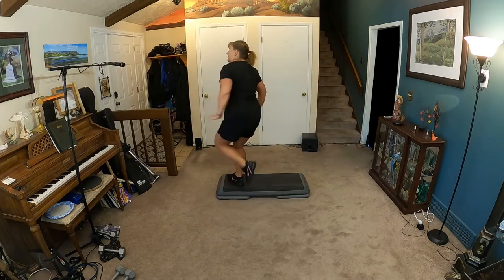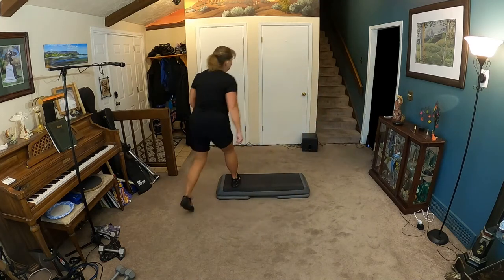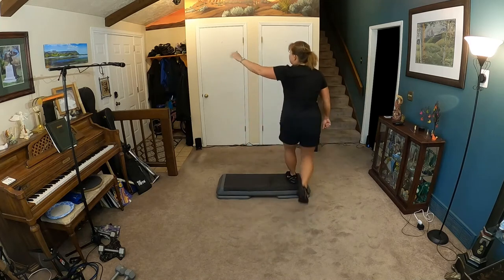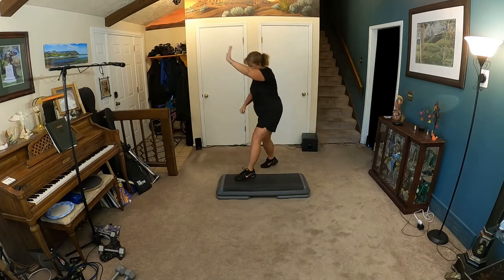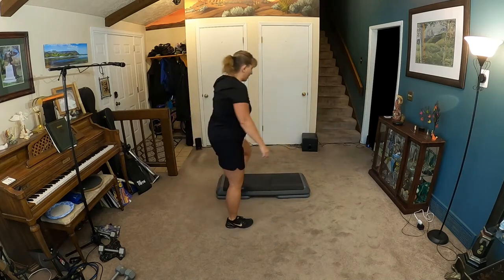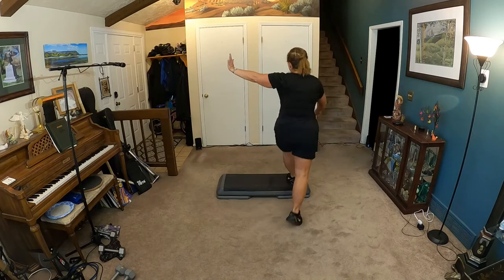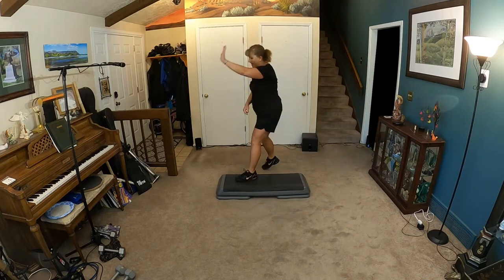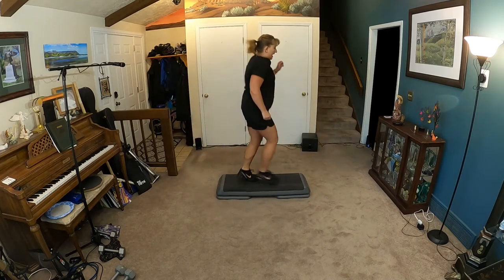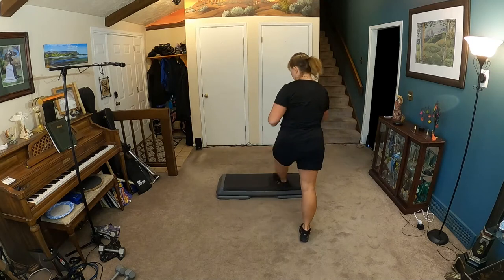Double knee, both corners. Now this time the move's going to change legs on each wrap. Single knee. Double knee. Double knee. Single knee. Up, up, switch — exit front. Rock back. Up, up, switch — exit, rock back. Knee lift. Up, switch — exit, rock, behind. Right away — up, switch. Exit, rock, back. Knee lift. Two more times — up and switch. Exit, rock, back. Up, up and switch. Exit, rock, back. Corner knee. Up and switch — exit, rock, back. Up, switch. Exit, rock, back. Corner knee. Pound curl.